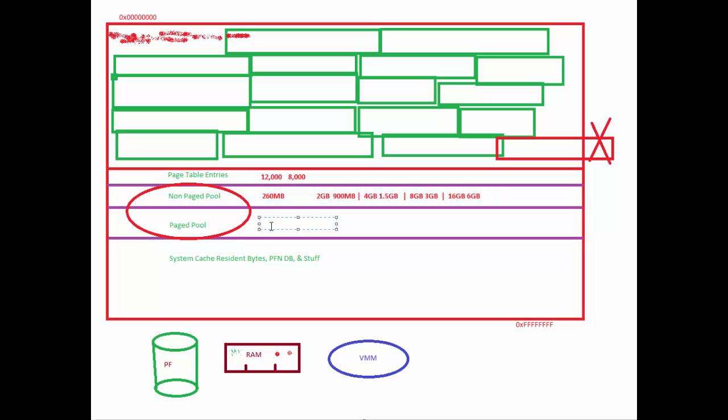So then obviously we have to go into the page pool and have a discussion about that as well. So the page pool, you get a little more breathing room, but not much. We're at 360 megabytes for the 32-bit operating systems, and then when we bump that up to similar examples here for 2 gigabytes of RAM on a machine, then you're going to have about 3.5 gigabytes before you exhaust your page pool. Or if you had 4 gigabytes, then you're looking at about 5.5 or so is what it usually runs up to.